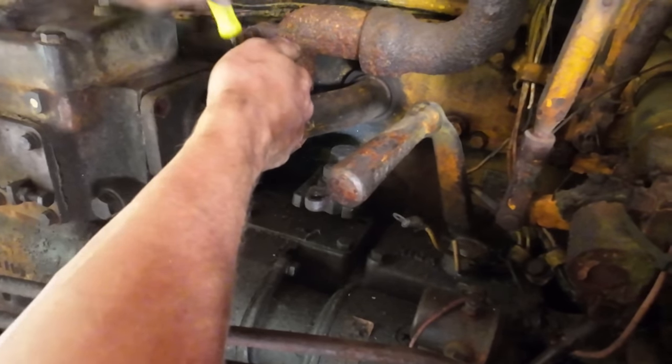What else did I have to do? I had to change out the bevel gear for the hand crank starter. I just switched that out because that seal, they were the same though. But we should be ready to throw this thing back in now.